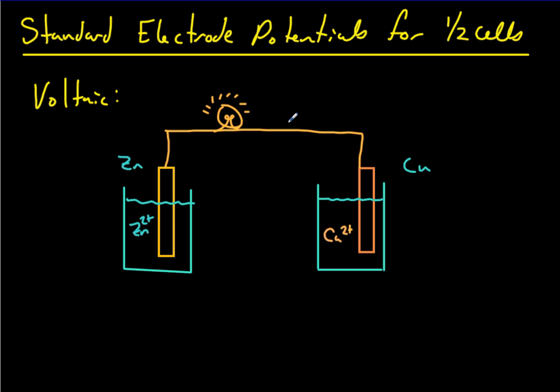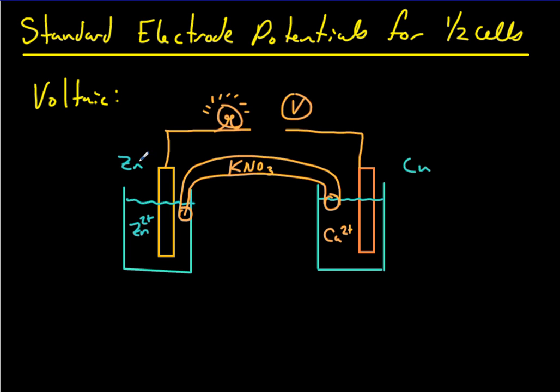What's more often done is you test the voltage across each of these. So you'd have to break this here and put your voltmeter right in here, and you can test the voltage. If you hooked it up like this, would anything happen at this point? What's missing from this scenario? Right, you need something that bridges between these two containers. Usually that's a tube filled with a liquid, usually with a cotton ball jammed in the end so that the liquid can't escape, but ions can pass through. This is quite often something like potassium nitrate solution.